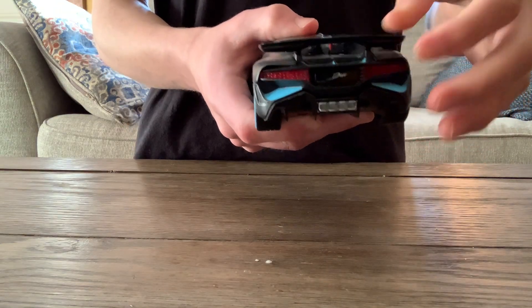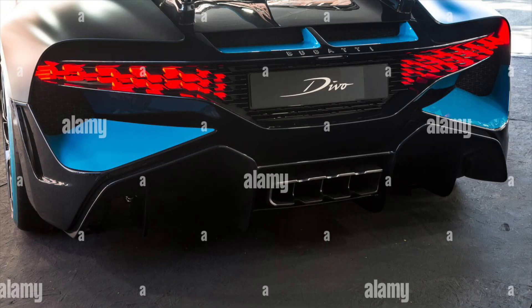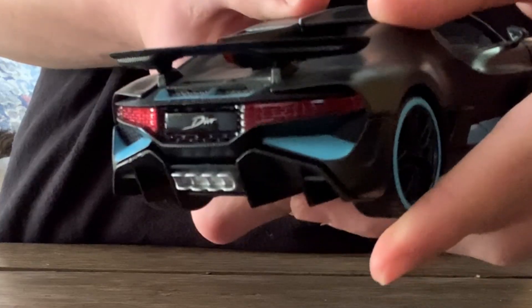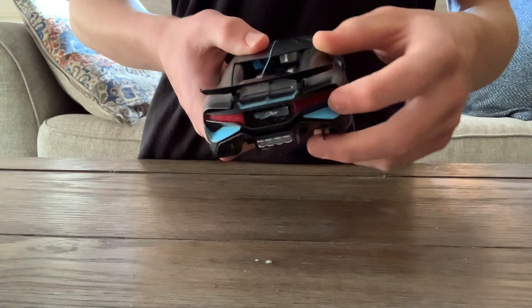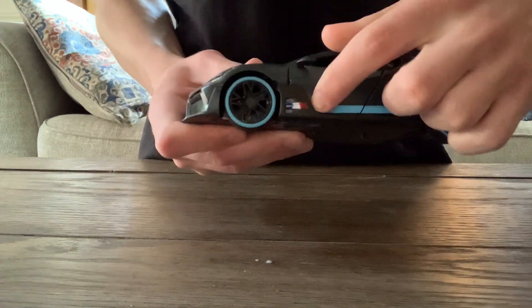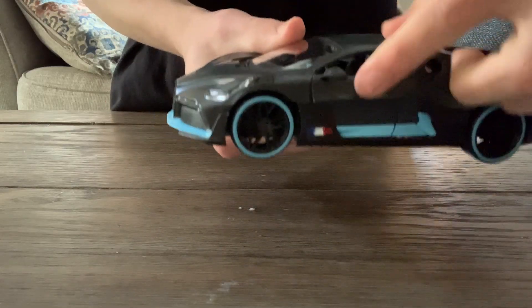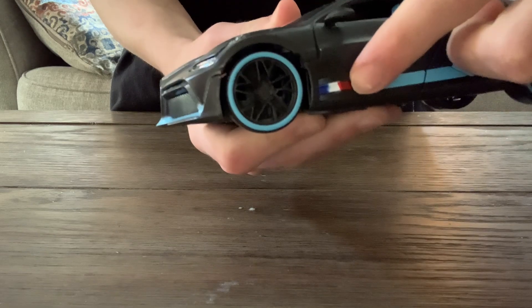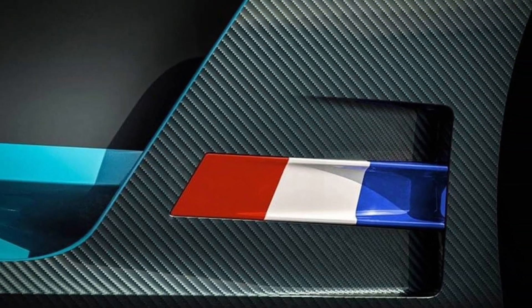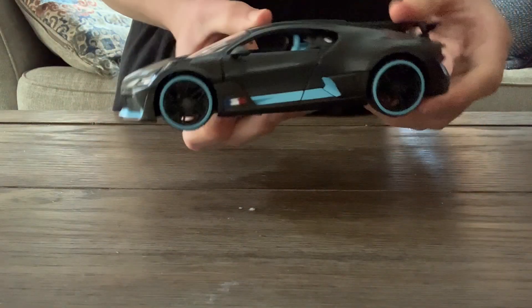Back here, I think on the real car there's like black in between all the lights. Here's a picture of the real car, and then here's the rear on the model — it's passable, it looks good. One problem I do have is the paint job. The paint here looks smudged. Here's what it looks like on the real Bugatti, and then here's what it looks like on the model Bugatti — a little bit smudged, probably not the best quality.